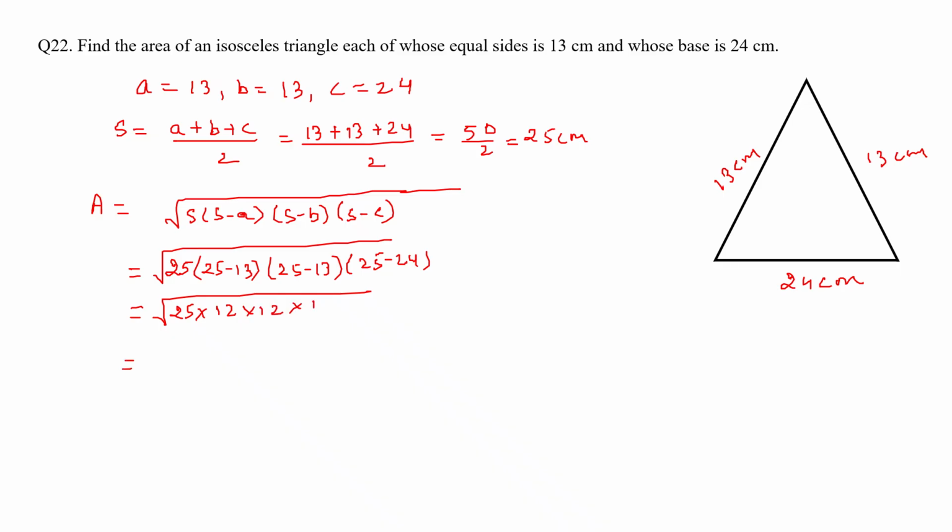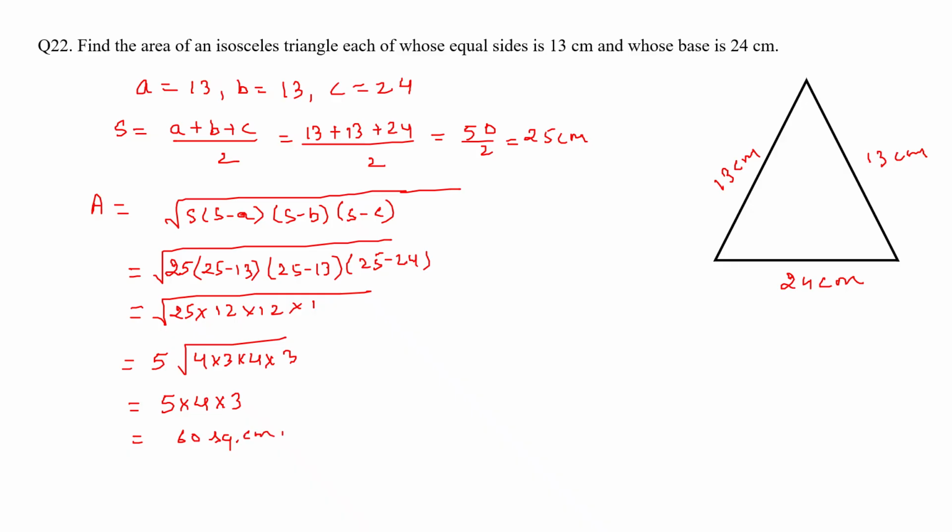Now please don't multiply all the numbers here. Many times children start multiplying, the number becomes very big and then they have to spend a lot of time in finding the square root. Let the number be as it is. Now root of 25 is 5. For root of 12, please try to break it into terms of a perfect square number. So I can write 12 as 4 into 3, and the other 12 also as 4 into 3. Now I have a pair of 4, I have a pair of 3. So the square root will be 5 into 4 into 3. 5 fours are 20, 20 into 3, 60. So the answer is 60 square centimeter.